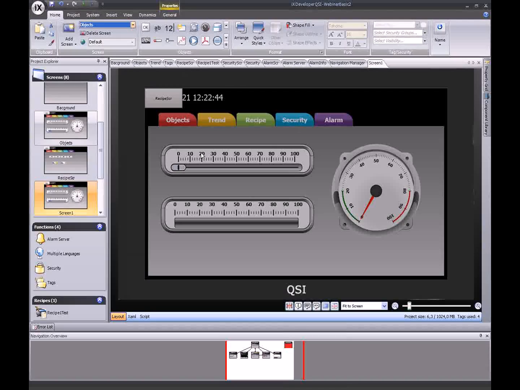So now I would have two layers of background screen on top of each other. It's a very useful way if you need to do some complex navigation or want to have several layers to have easier upkeep of your application.